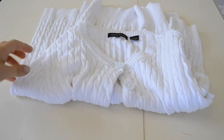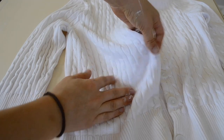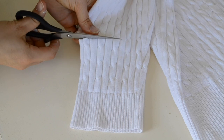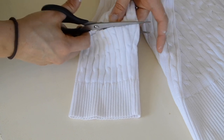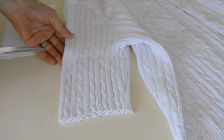So I bought this old sweater from my local thrift store for 50 cents. It has a couple little stains on it, but otherwise it's in good condition. I liked the chain knitting of the sweater, and so I will be using one of its sleeves to make the pumpkin. I don't like the bottom hem of the sleeve, and I don't want it to be part of the pumpkin, so I cut that off, and then I cut another piece of the sleeve off.